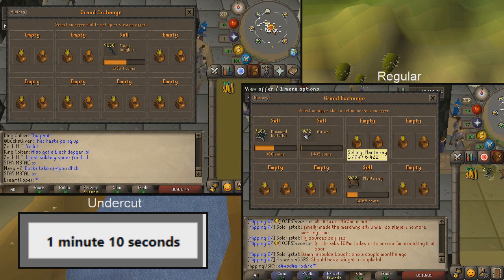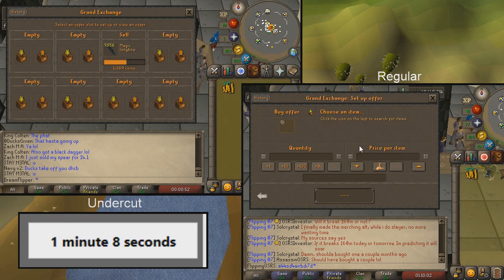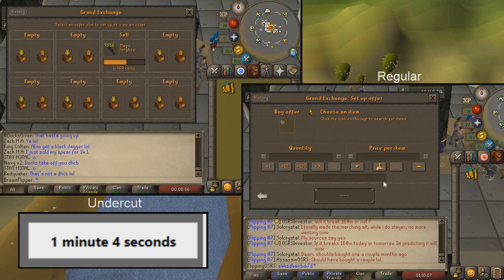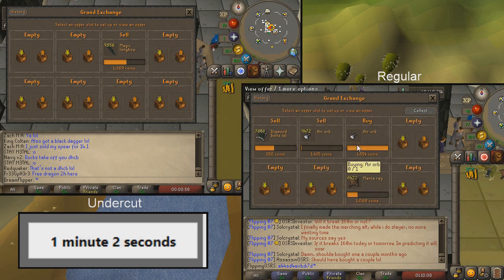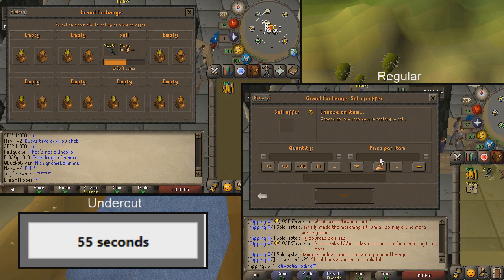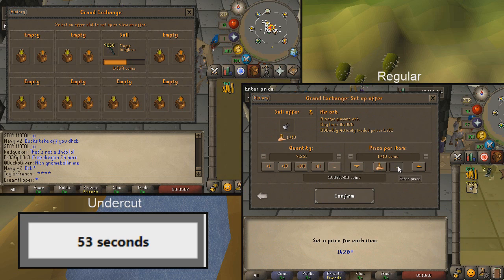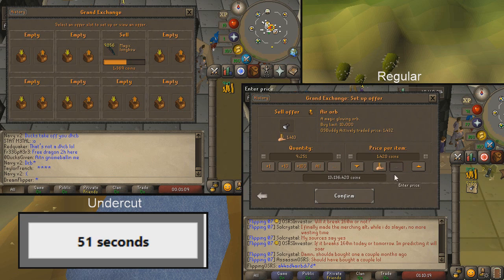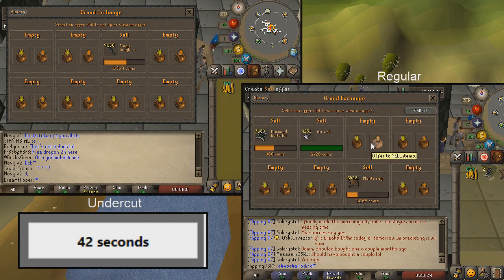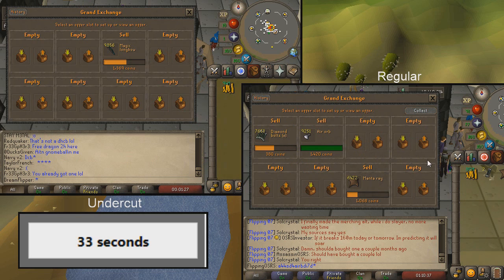These are both the right prices. They're just taking a while to sell. This one, I don't know. It just seems to keep dropping. We'll probably just leave it in for a while, then come back when it's all sold, but let's just try selling it for 1420. So we're going to lose a ton of money on this air orb. We're going to maybe take into account that was probably a bit unlucky to begin with. So we lost probably 500k or something off the air orbs alone. So we'll keep that in mind when we compare the results. We'll leave the rest of these guys in here. When they're sold, we'll come back and see how much money we made in profit.